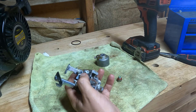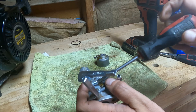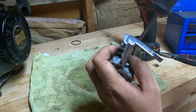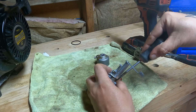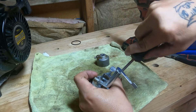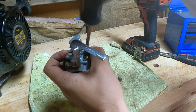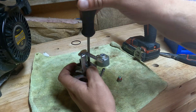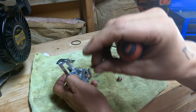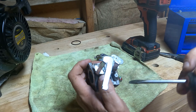Now let's talk about getting to your pilot jet first. You're going to throttle this all the way in and we'll adjust it afterwards. Then you're going to use your flathead to unscrew that. This is what I call the pilot jet. Because if your engine's ever running and surging, clean this out — 90% of the time that fixes it. I can see some greening up in there.